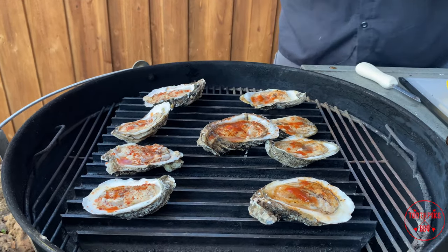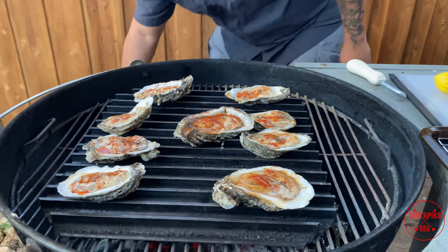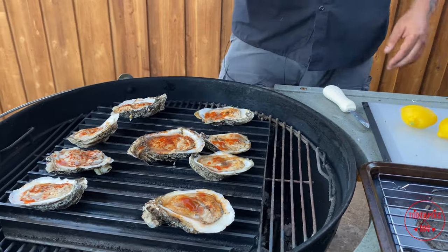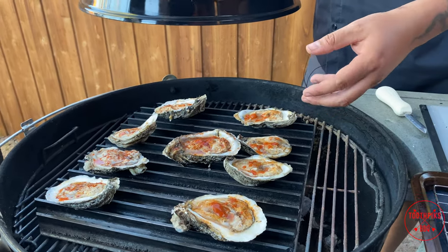All right. So what I'm going to do now, I'm going to close this up, and we'll come back and do the rest of the steps in a minute and let this cook. What we're going to be watching for is some of this meat to kind of start curling up.